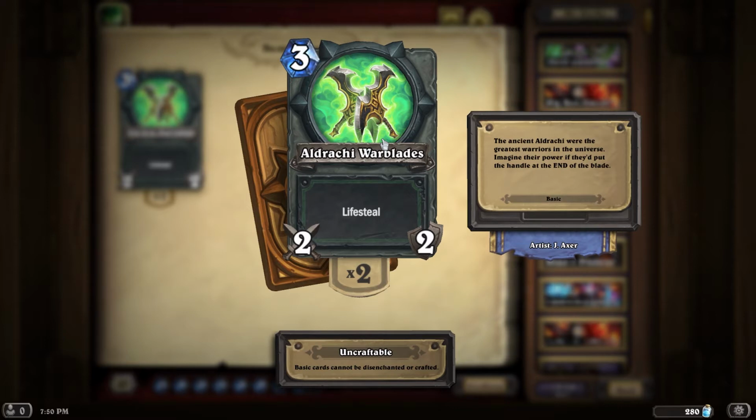It made it so that weapon destruction was necessary in your deck. No matter what deck you were running, you just put in Acidic Swamp Ooze or Harrison Jones to counter this card because it was so widespread. I like the decision to reduce the durability.